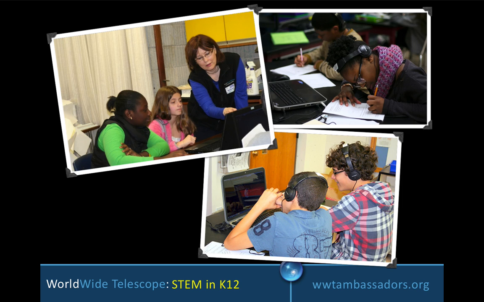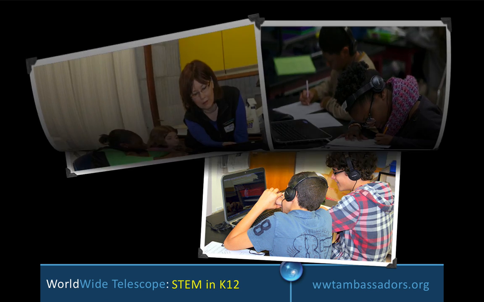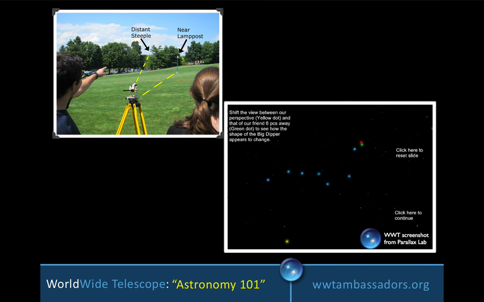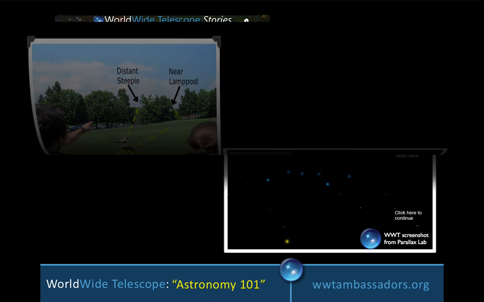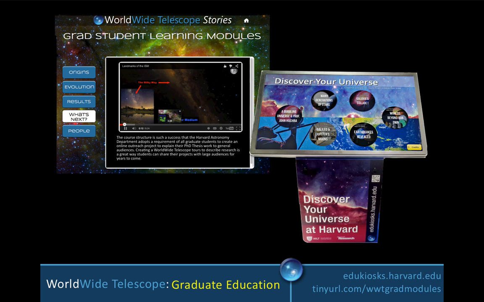Worldwide Telescope is a very powerful tool for education. There's a program called Worldwide Telescope Ambassadors, which employs volunteer PhD-level scientists—from retirees to graduate students, postdocs, and active faculty—who go into classrooms and other venues to explain the astrophysics that goes along with what you can learn in the software. Visit www.ambassadors.org to learn more. The software is also useful at the college level in Astronomy 101-style classes. An example from Bucknell deals with parallax and scales in the universe, where labs in Worldwide Telescope accompany physical labs in the real world. At the graduate level, students have created modules exploring particular topics to explain to beginning graduate students or undergraduates, available on the web.